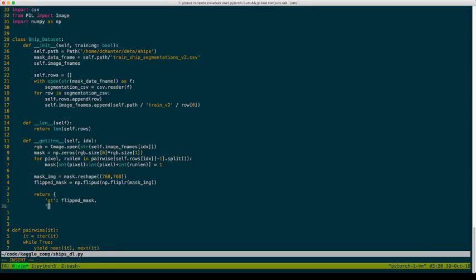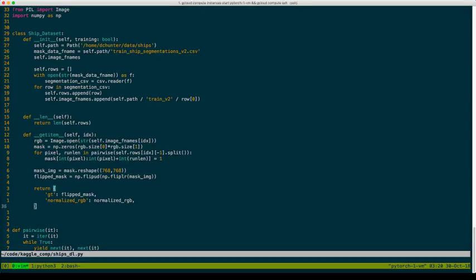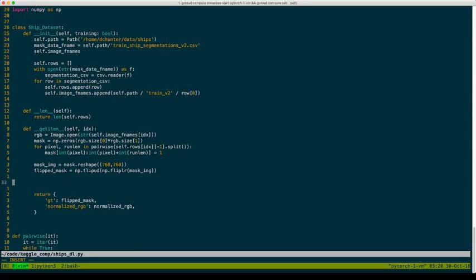But then we need to return normalized RGB, and there we go. So that'll work. That's all we need. Now all we need to do is create this normalized RGB thing, and we'll do it like this.